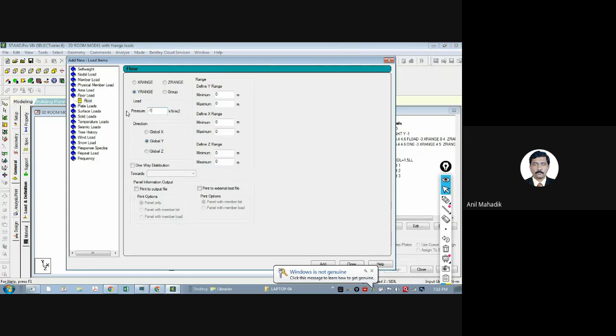Minus, and this Y range is 4.4. Add. This is two-way load.